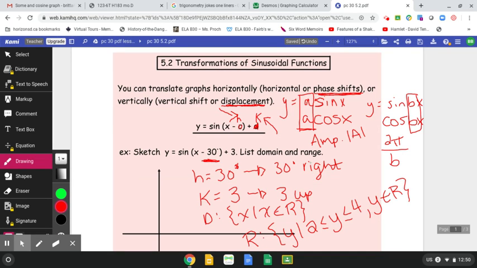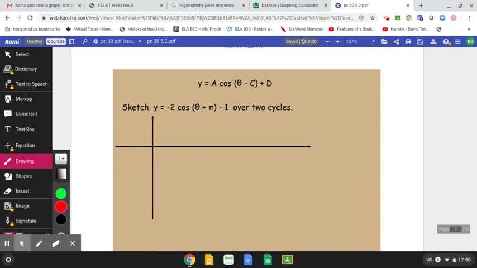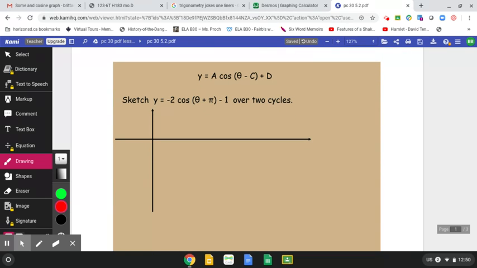Hopefully you're able to read Desmos properly, and then that shouldn't be too bad for you. This next one is looking at cos. It has an A value, an H value, and a K value. I know these are C's and D's, but don't worry, H's and K's are good. Looking at that, what is A? A is -2, which means what's your amplitude going to be? You have to look at the absolute value of -2, so your amplitude is 2.